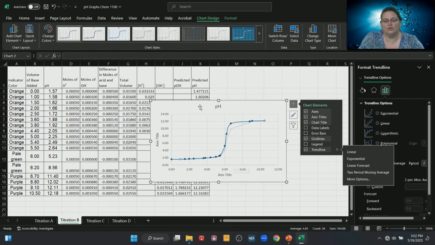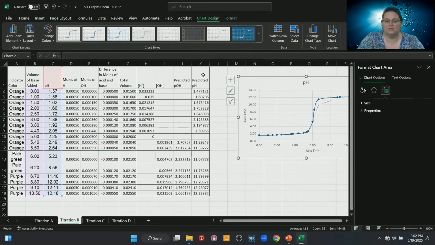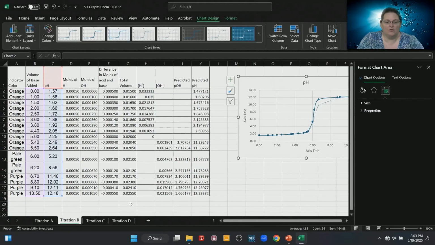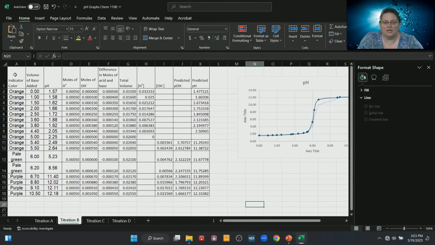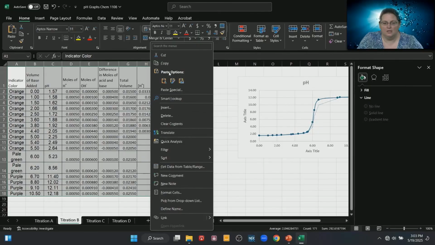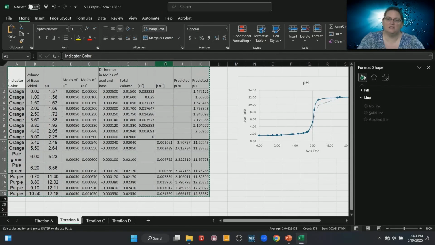If you are looking to add this into your data table, you can simply select the graph and you hit copy. If you're wanting to insert this table, you would simply select your data by highlighting the cells that you want. You can go copy, and then you can just paste this table into your data analysis so that you would have that. Or it may be possible that your instructor just tells you to upload your Excel sheet. Make sure that you pay attention to what your instructor is having you do. Otherwise, this should be pretty easy to get your data without doing a lot of work.